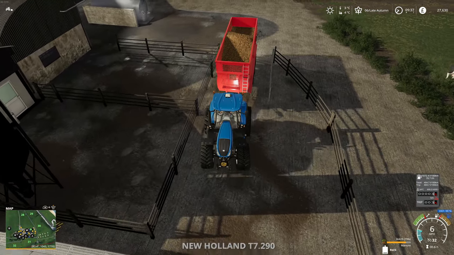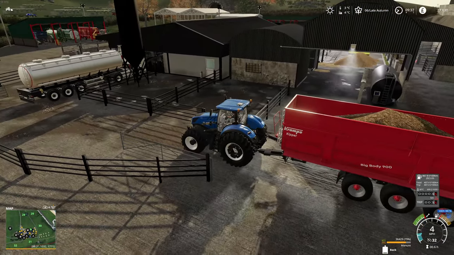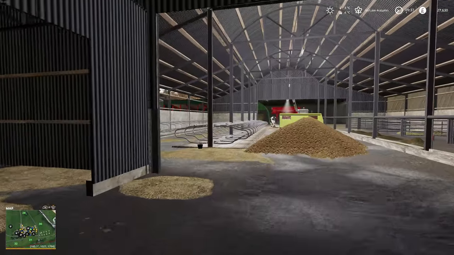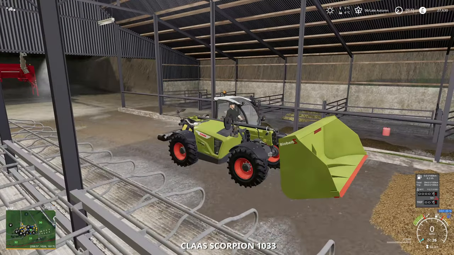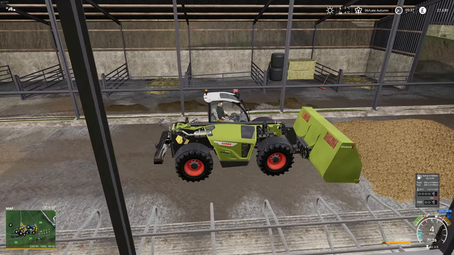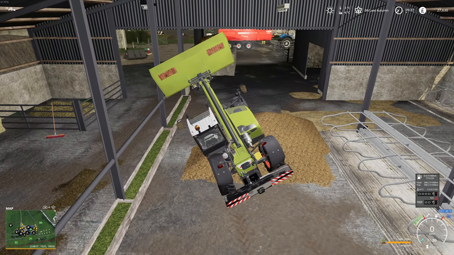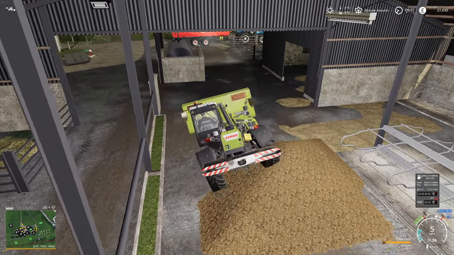Right, so what I'll do, crack on with all the work around the farm with the animals, we'll get that done first. So we'll jump in the telehandler, glass one, and start scooping up some of this manure. I've got to try and drive over this now. There we go.